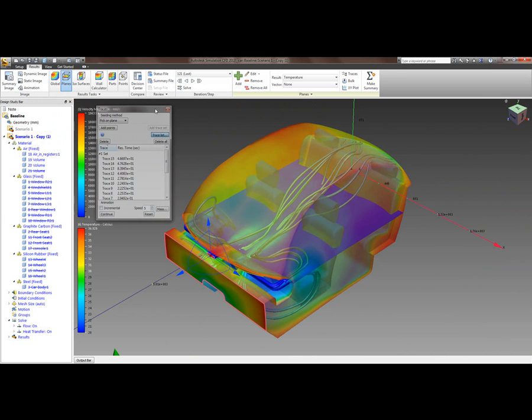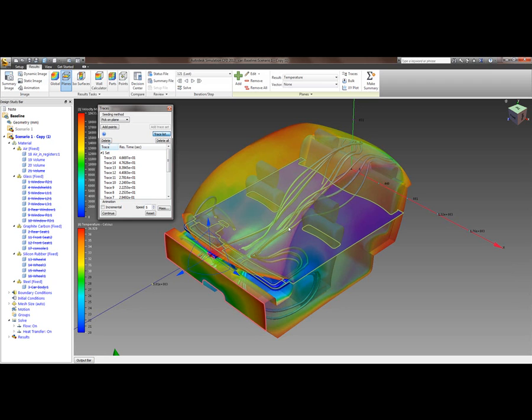So you can see here now we've got all of the trace lines, so it's coming in, we've got different points coming out of the ventilation, going through the cabin. You can see here it's going between the two chairs and then coming into the back. What is apparent as well, so let's leave that and continue.